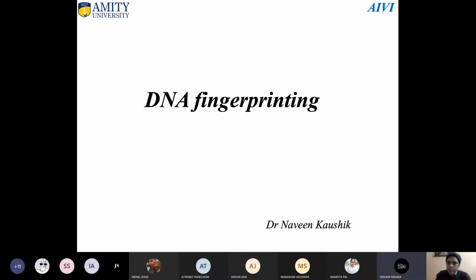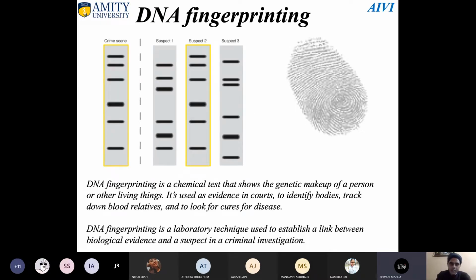And when you say DNA, it simply means a chain of nucleotides, and the pattern in which your ATGC are arranged. As I'm talking about, over the right you can see your thumbprint, and over the left different panels are there. In this panel different bands are there, and each band represents your DNA sequence, and a DNA profile is going to be there. Each band refers to a size, and this size is going to be the pattern that you generate. That is going to depend upon what marker you are going to use.